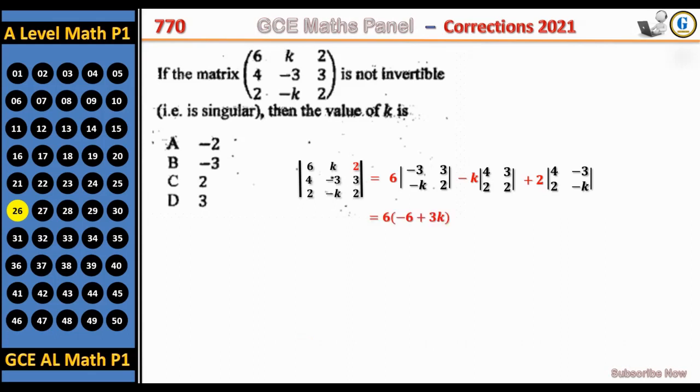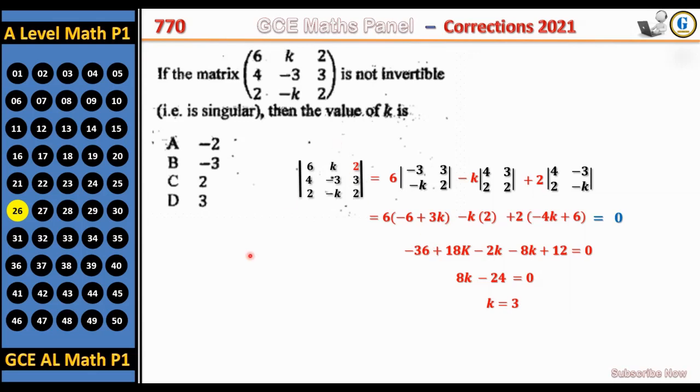You can use other methods with determinants. There are many ways to get the determinant of this matrix, right? And then we can solve for k from there. So from this point, our k will be equal to 3. Use any of the methods. You can even use the Sarrus method and all the other methods that you already know to get the determinant. So our k here is equal to 3.